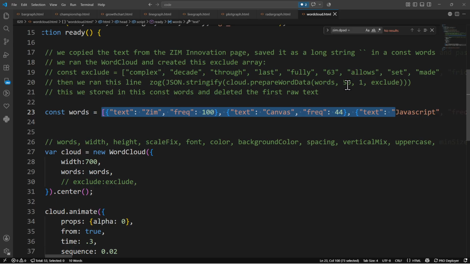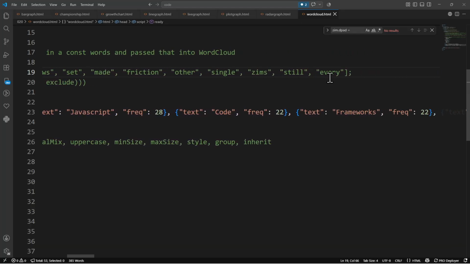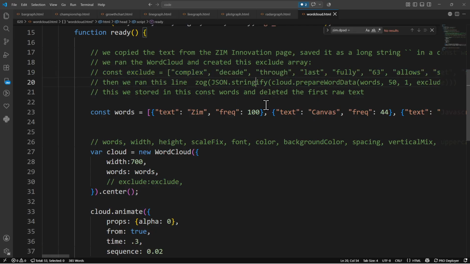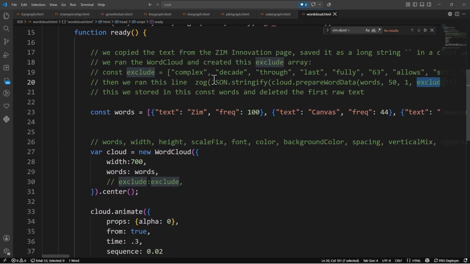And you can put a limit on there, and you can say what to exclude. So we had certain ones that we noticed. We ran it and we went, oh man, it's got these words in it that are coming up too much and we don't really need them there. So we said, let's take that one out, let's take that one out, let's take that one out. And you can pass that exclude in there. There's already an exclude that happens, for things like the, for, of, etc. Those ones are already excluded. Okay, so you can have a read through that.